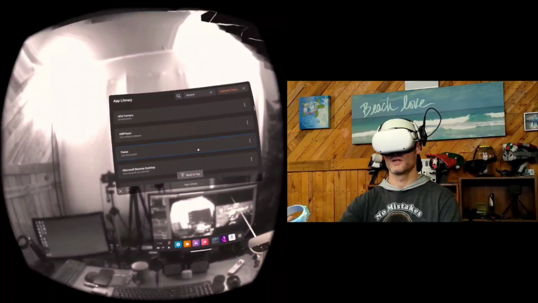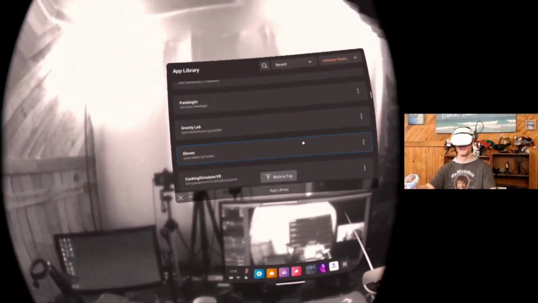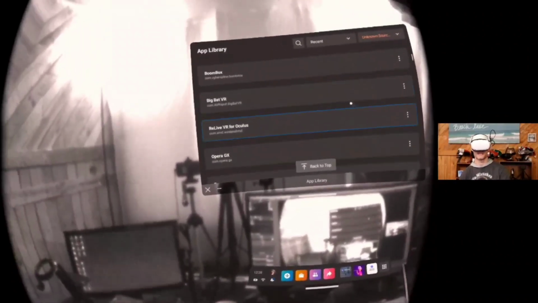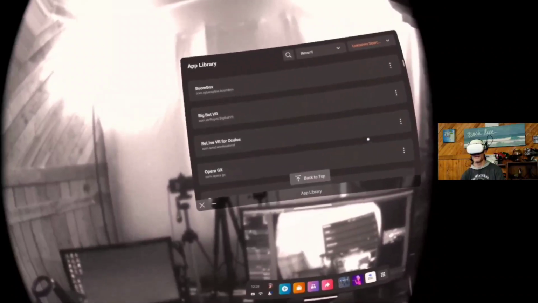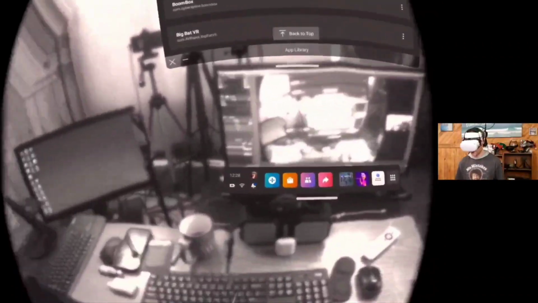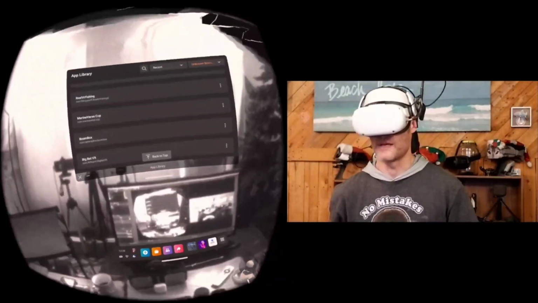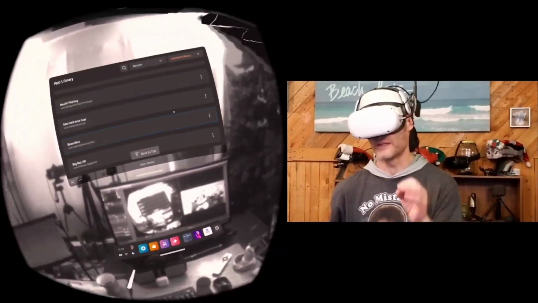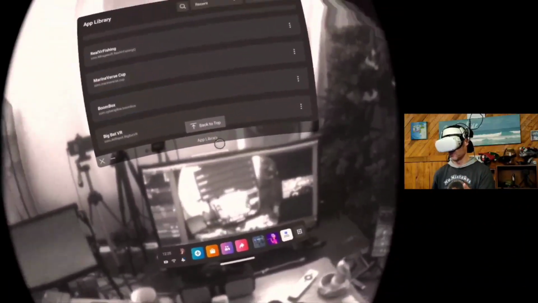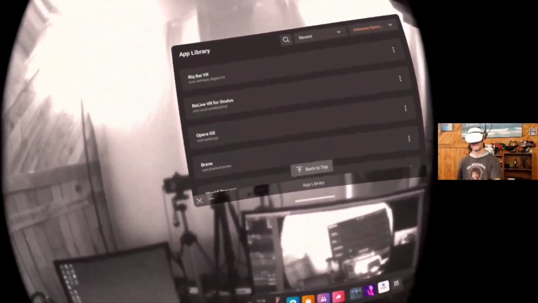Alright, so there you got it. Not all of them work. A lot of them do. A lot of them work exceptionally well. Again, guys, Edge Browser probably takes the cake, followed by Opera GX. And as far as the XR browsers, I do like Reality Browser, although I don't think you can open WebXR apps in it, which again is a major bummer.